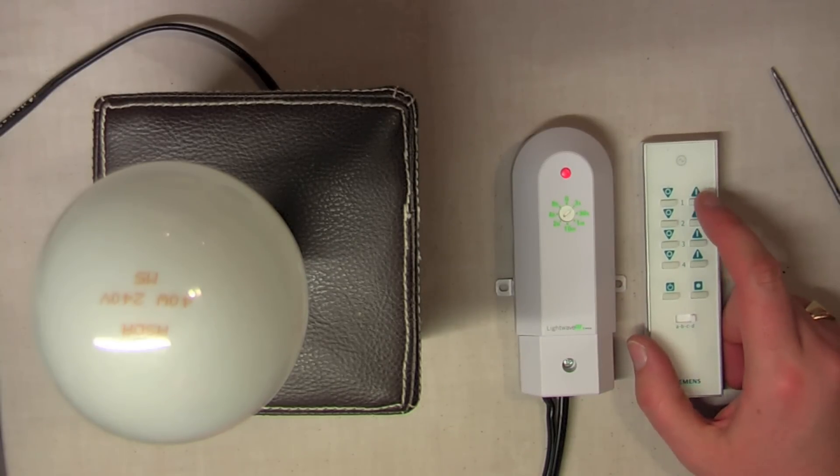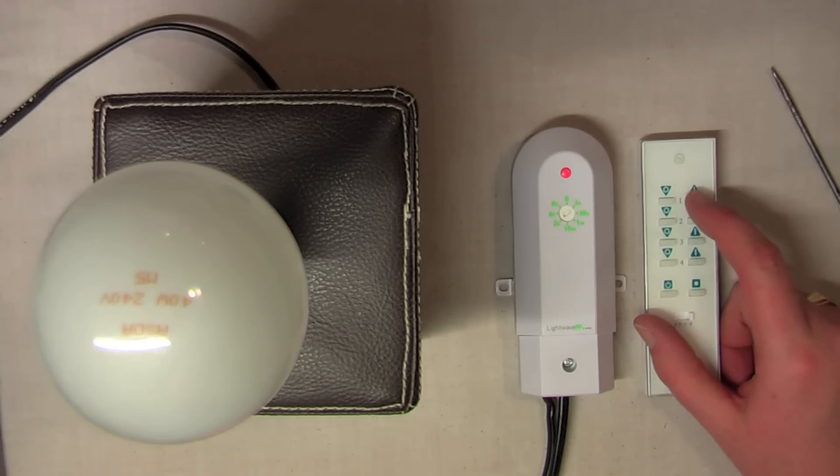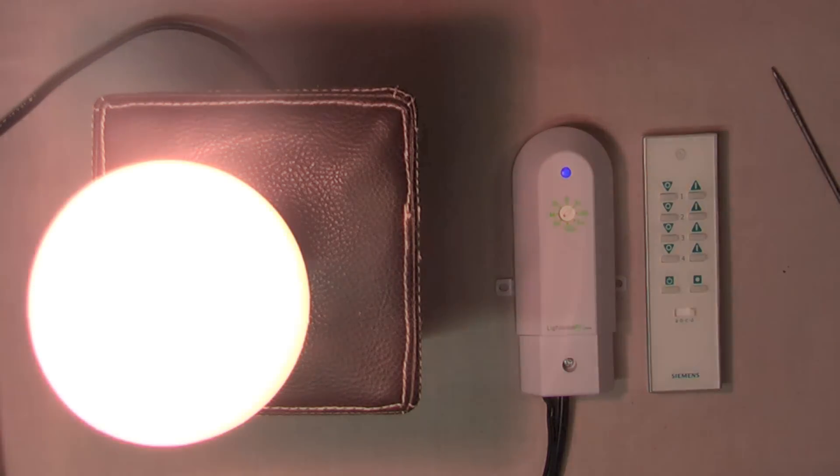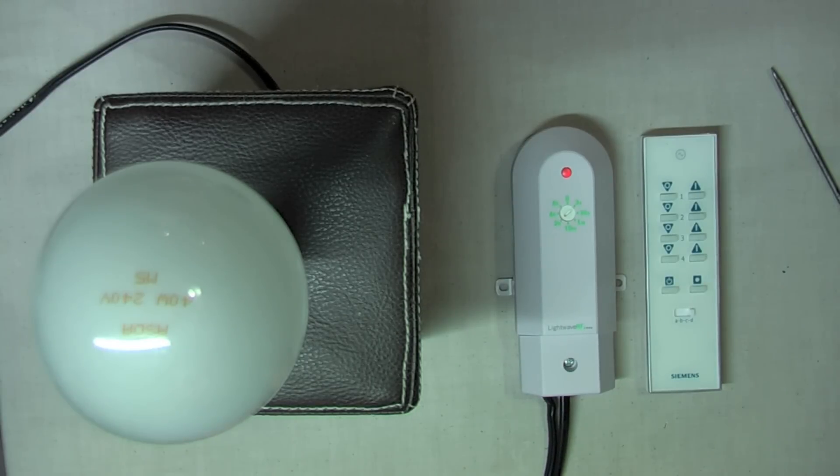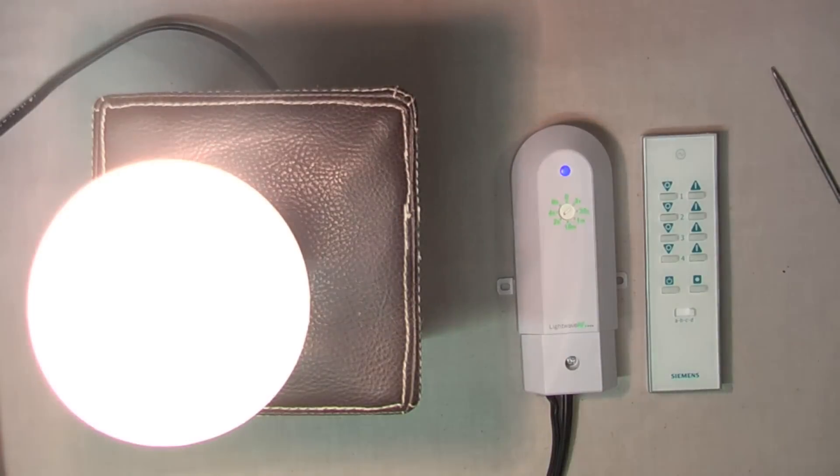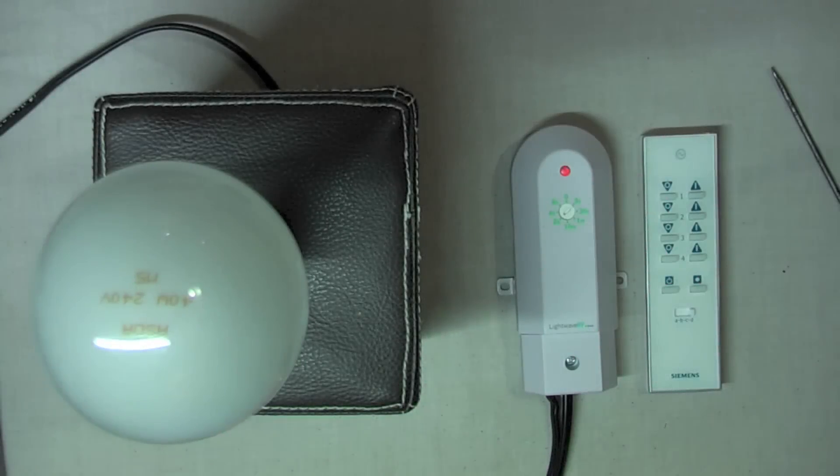Now, when I turn this light on, three seconds later, it should turn itself back off again. There we go, let's give it a test. And on, one one thousand, two one thousand, three one thousand, and off. There we go. I'm going to allow the camera just to readjust for the lower light level. There we go, so three seconds, we'll try that again. On, one one thousand, two one thousand, three one thousand, and off. Now, obviously, on the camera, it looks like the light is dimming there. I assure you it's not, it's just the camera adjusting to the light level.